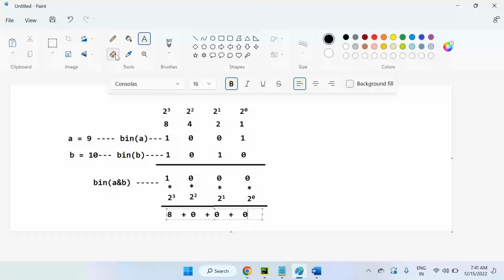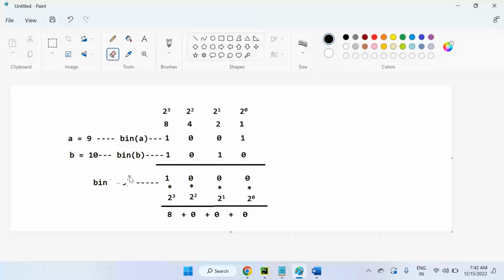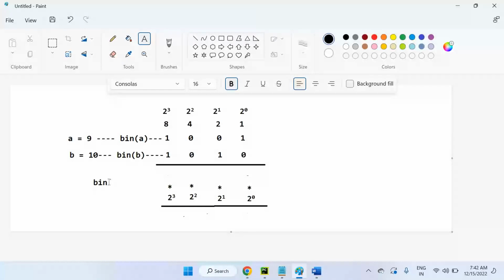So this is bitwise and. Same thing we can apply for bitwise or. Now I'm going to change the scenario to bitwise or. So let's go for binary of A or B. Let's remove this. This also I want to remove because it is not the correct calculation of A or B. So everything is different now, sir. This is the manual calculation. If you want, you can go through this. I'm just showing it for your understanding.